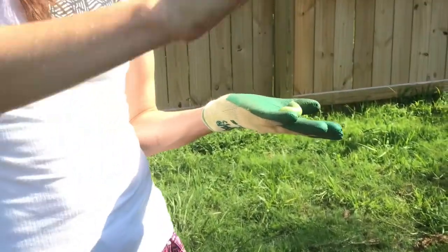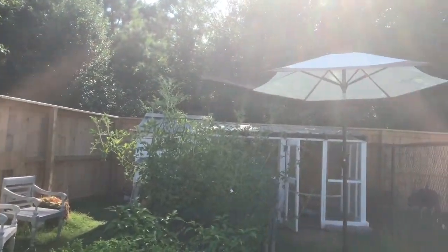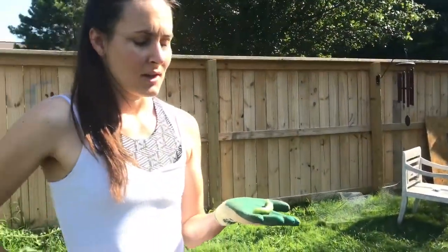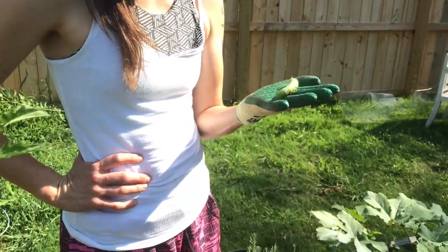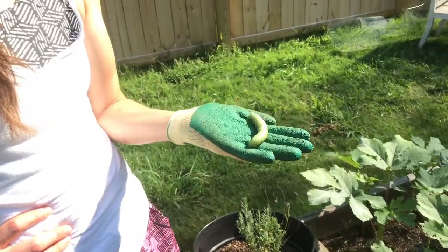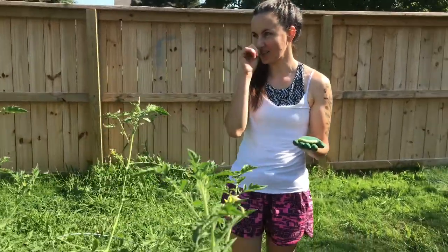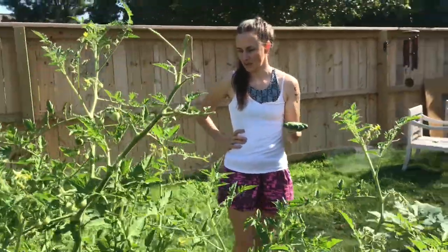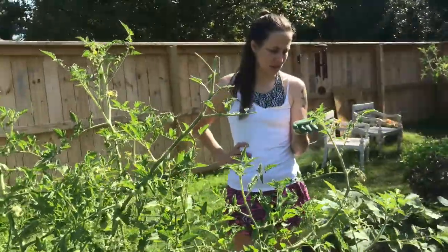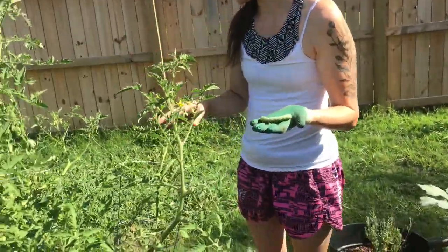We have a wooded area surrounding our entire property line. I could relocate it to the woods. However, they will most definitely find my tomato plants again and it'll be a recurring issue. If we were to let this grow, it would turn into a big beautiful moth. But I have too many precious tomato plants — I'm not quite ready to see them devour my plants. We're going to come out here tonight and I will show you how I find them at night. It's actually much easier at night than having to look for the clues and search up the plant.